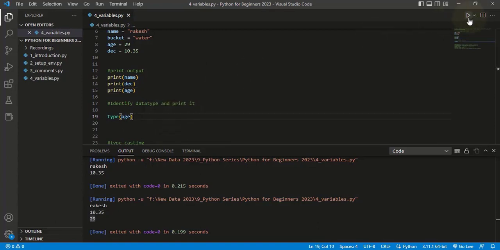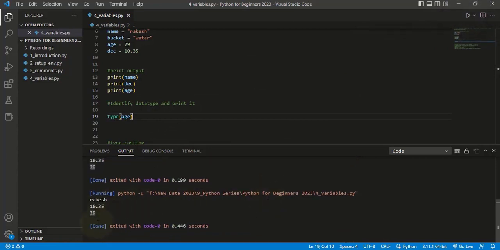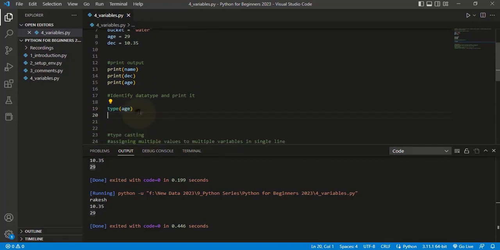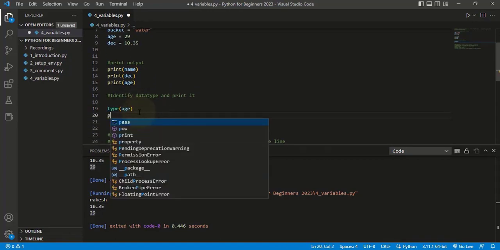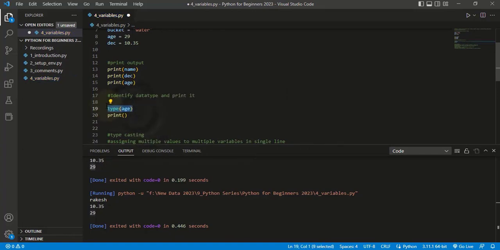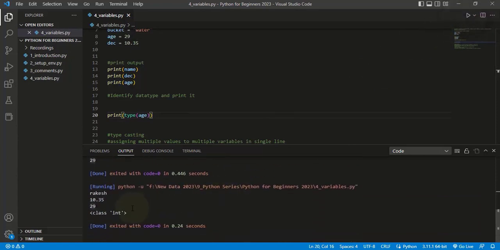Let's go and run this code, and let's see, nothing has been printed because it is checking. The code is obviously checking what is the data type of this particular variable, but it is not getting printed out. So to print, what is the function that we need to use? Print, start and close parenthesis. And here I need to copy this entire thing and paste it inside this. Now if I save and run this code, you will find this output called class integer.